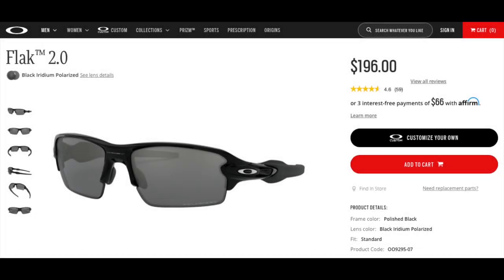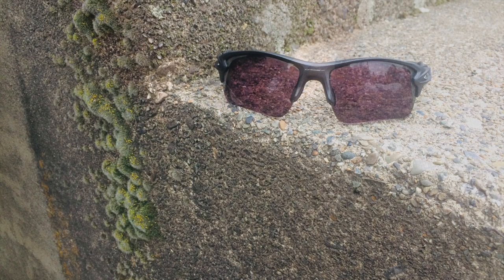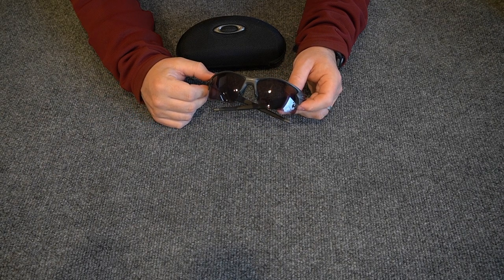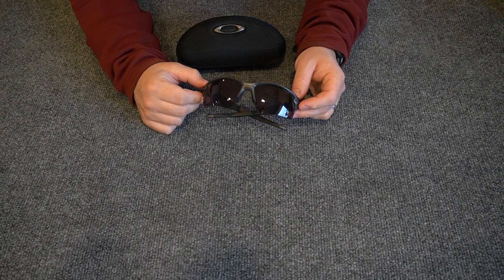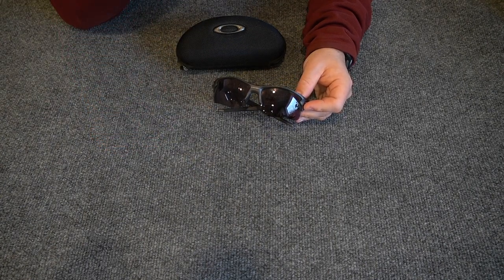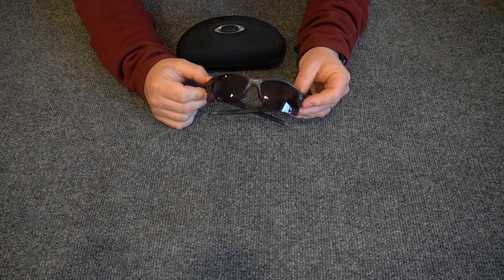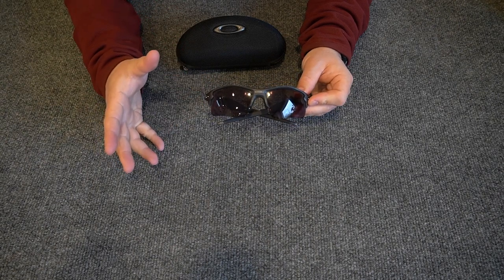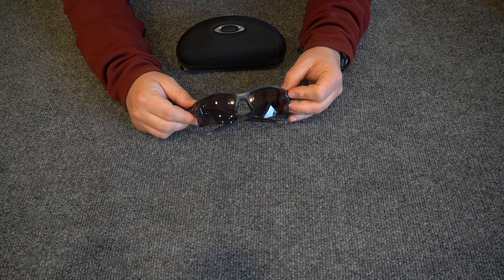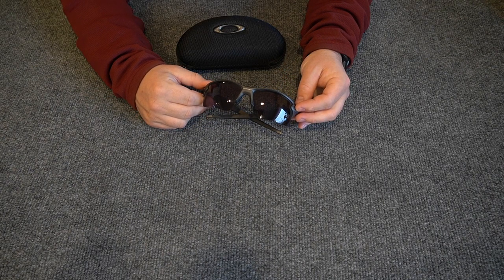It's the Gear Tester here, welcome to my review of the Oakley FLAK 2.0 sunglasses. I really like these glasses — I've had them for two years and have really appreciated using them. For me personally, these are not just sunglasses; they are prescription sunglasses, and that's an important thing. I wear glasses every day, all day long, and I really hate contacts. They're just not comfortable for me. I wanted a pair of sunglasses that look stylish, that I appreciated the quality of, but also were prescription — and the Oakley FLAK 2.0 are the frames and lenses I chose to purchase, and I've been very happy with my purchase.